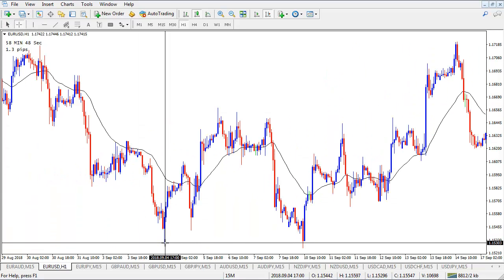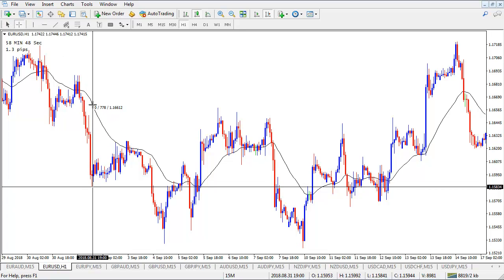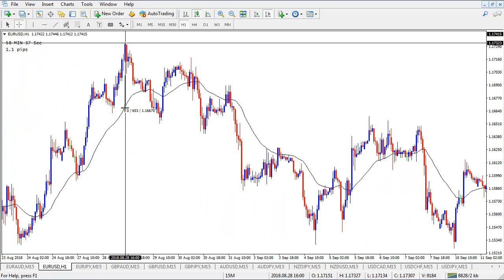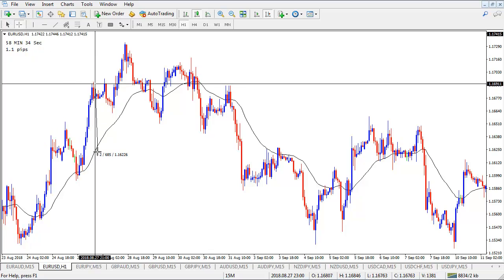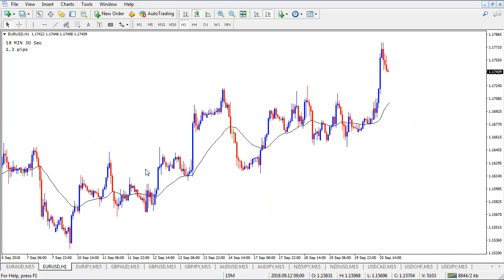We'll take a look at a few of these. So we've got 60 some odd. This one is just about 80 pips. We're looking at just about 70. Here we're looking at, again, almost 70. So these are repeatable. We're seeing that the market gets away from this moving average between 60 and 80 pips as its outside range. Of course, we're going to get these smaller moves away, but when we get a move that's between 60 and 80 pips, the market will want to return to the 34 EMA.